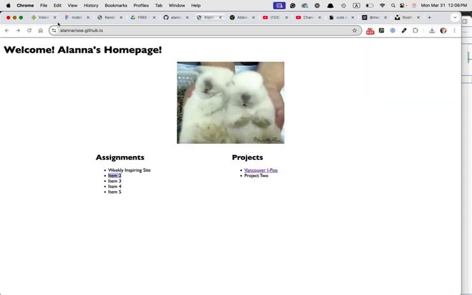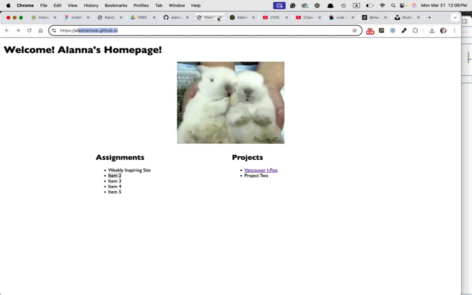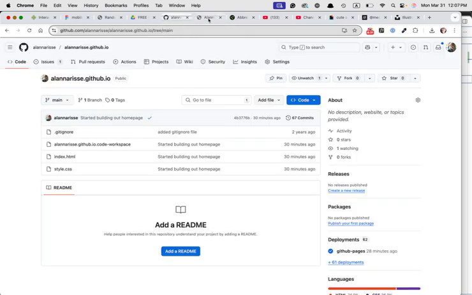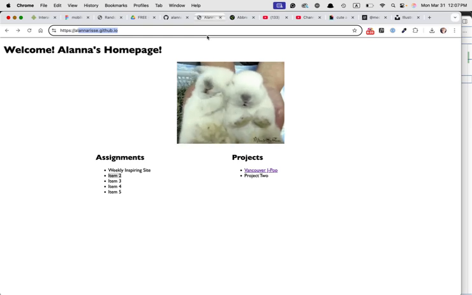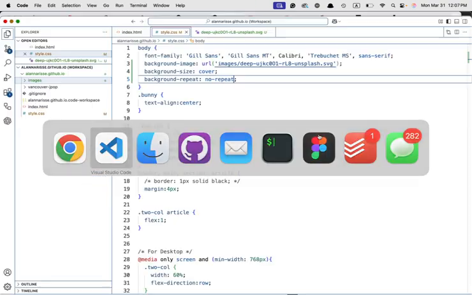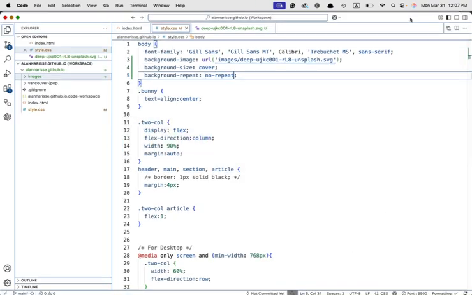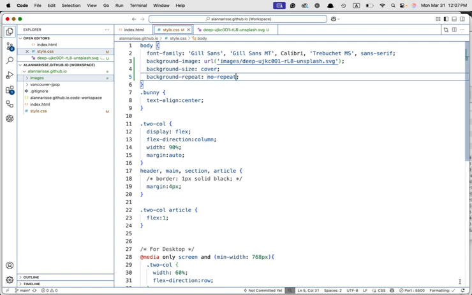Oh, see, this is github.com. We don't want that one. We want the server. So I'm just going to close this so I don't get confused. And I'm going to go back to Visual Studio Code. So I've just been jumping back and forth. I don't need to close that tab every time.